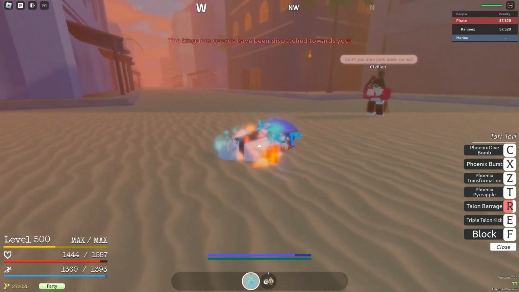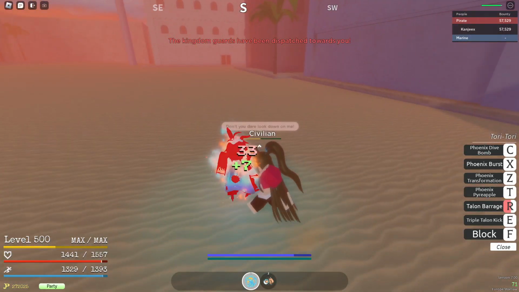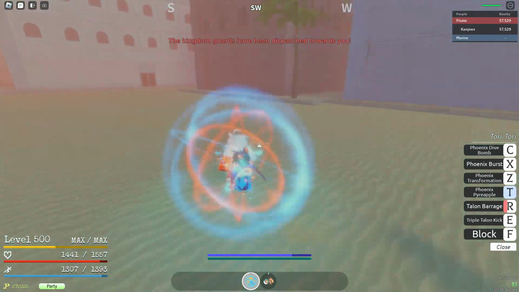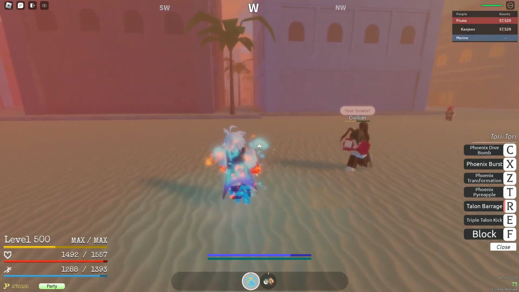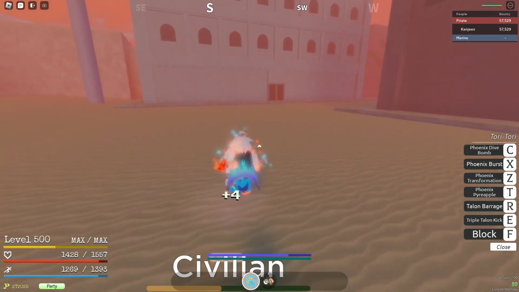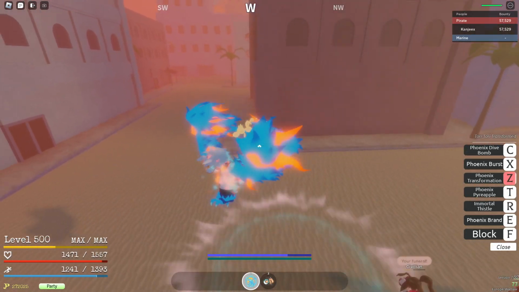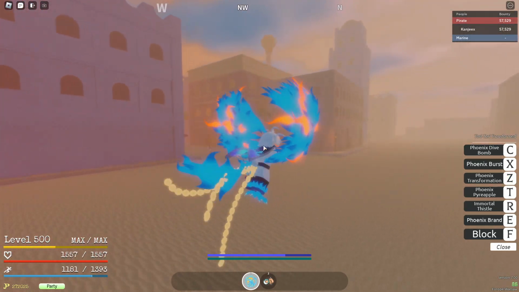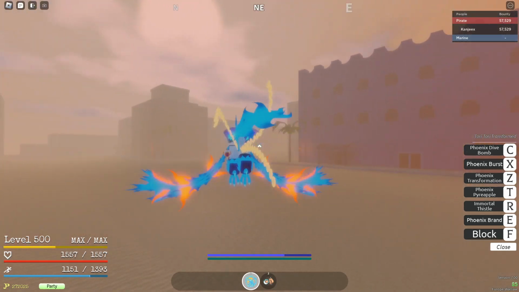Okay, Pyro. This is Pyro. I think I need to... Okay, I mean, it's not that overpowered right now. Okay, transformation. Hold up. How do I speed up?